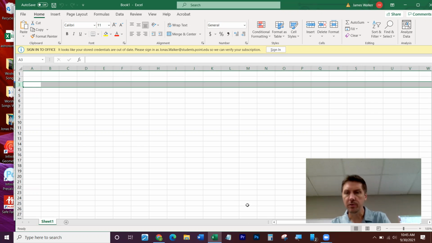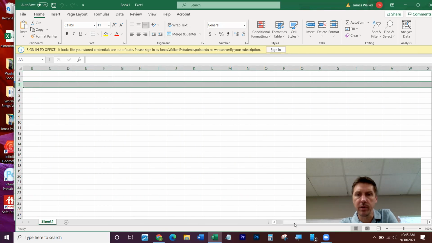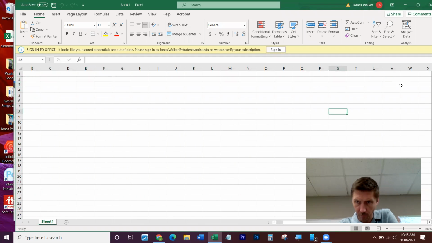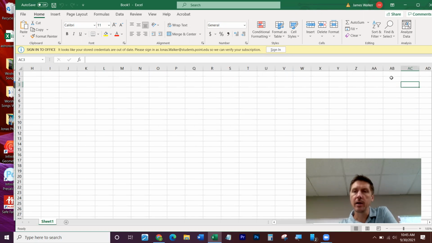And so, you're like, well, what do you do whenever you hit the end of the alphabet? Well, if I scroll over here to the right and I get down to where I reach Z, then it starts with double A, double B, right? So it starts duplicating letters: AA, AB, AC, right? Goes through all of those, and then it'll do BA, BB, and so forth. So you could have lots of columns in your spreadsheet.